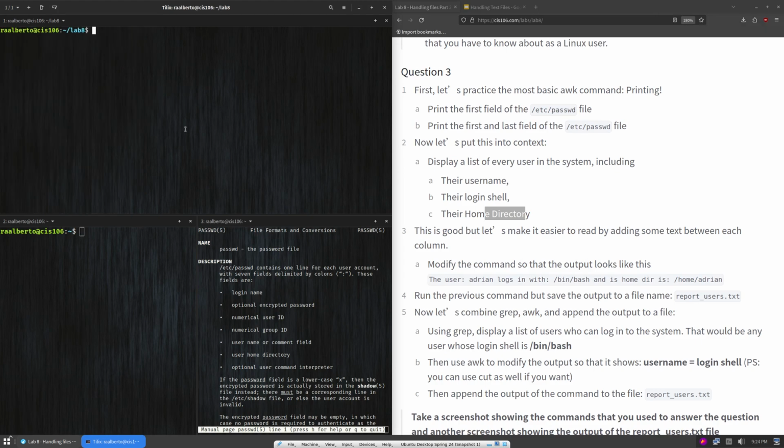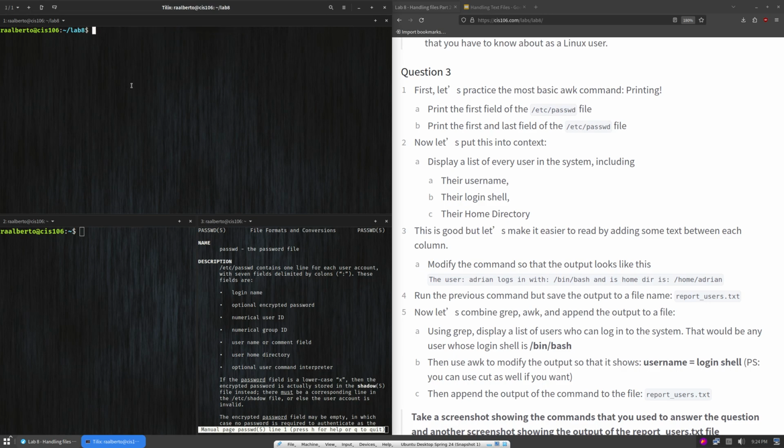This is good, but let's make it easier to read. What we're going to do is create this string here. So my user logs in with this, and the home directory is this. So let's repeat the previous command, but in between, we're going to insert some text.